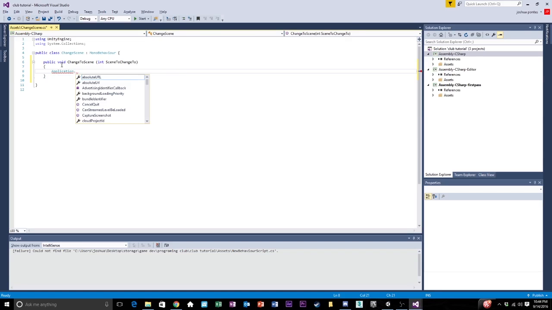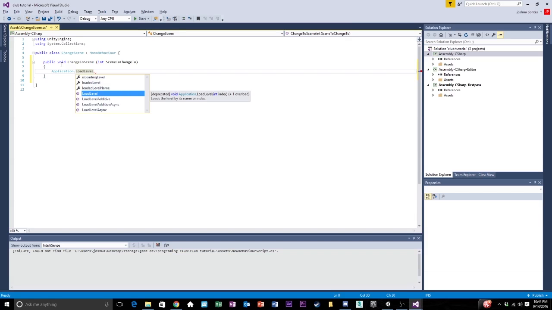You do dot, okay, LoadLevel, okay? And this LoadLevel is just saying application, load this certain scene or level. It's the same thing in Unity, okay? It thinks of levels and scenes as the same thing.